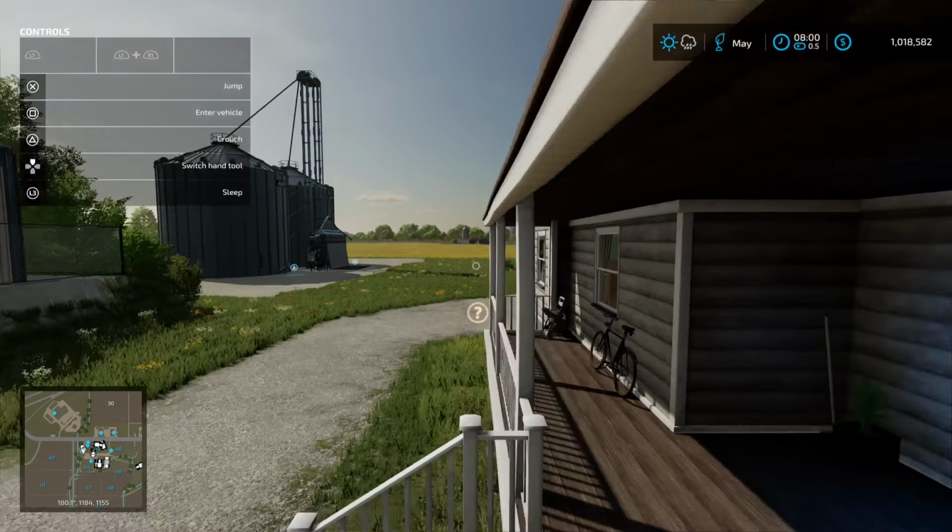I want to move those beehives too, close to where we're going to be doing the canola. Get a bit of a yield bonus, that's the plan. I think you get like 5%. I mean, I haven't really played with it. I've seen some testing on YouTube from other people that have done it. And I think it's negligible to really worry about it too much, but it's still worthwhile if you can manage it.